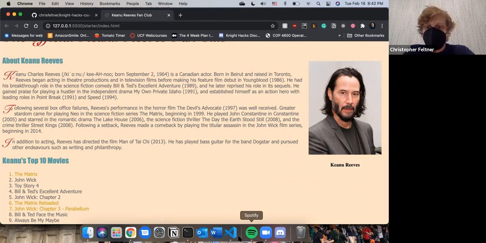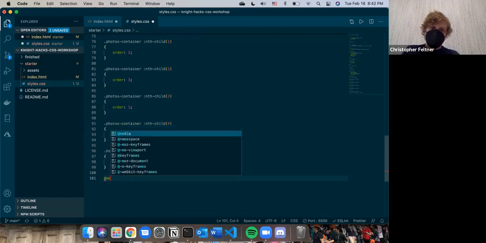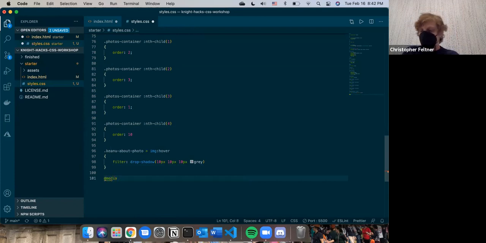We can do this in CSS using media queries, which is a feature that allows you to change the style depending on the machine that's running it, like the attributes of whatever you're using to view the page, the attributes of the browser. Screen size is one thing that we can select on. So in order to use a media query, we have to do something a little bit different. We have to put in @media.